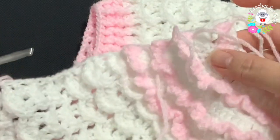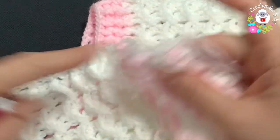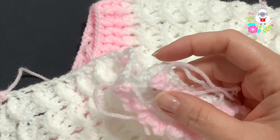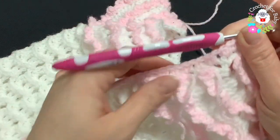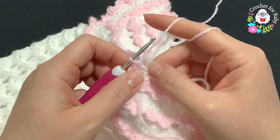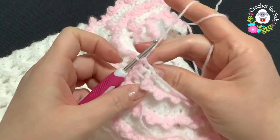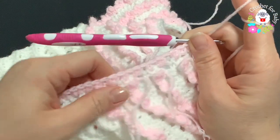Continue watching. I will let you know how many half double crochets I'm going to have so that you can do the same thing. So continue, and I'll meet you here at the top to show you what we need to do next. Okay, I finished making these half double crochets for this front panel. Now I have a total of 46 half double crochets. Now my last half double crochet I did here into the row of chains, so right there, so that's number 46.